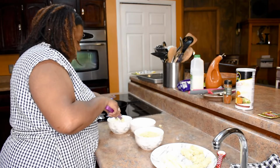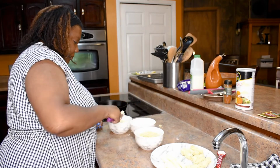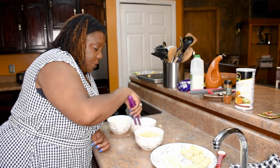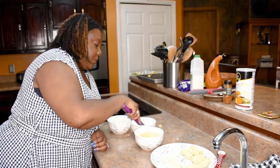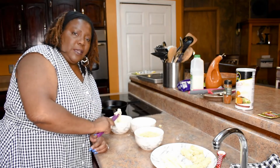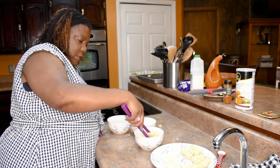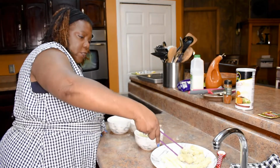Okay, so I'm going to go ahead and turn this back on up to 5 because I got a few of them that I believe can go in my skillet here. I know when you're cooking with cast iron, y'all, cast iron just makes a huge difference in the way the food turns out. It's just phenomenal. So that's why I wanted to use the cast iron. It didn't say necessarily to use the cast iron, but I just think it would be better. So that's why I'm using my cast iron skillet. But y'all can use whatever skillet you want. Because it'll be good too, but I do like the way that cast iron skillet cooks.